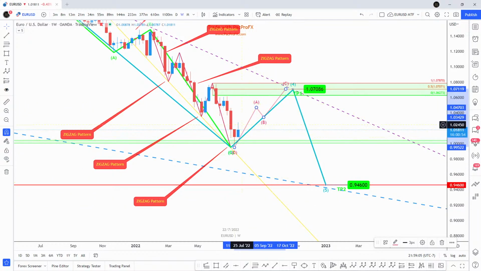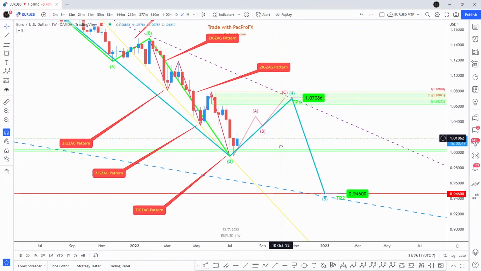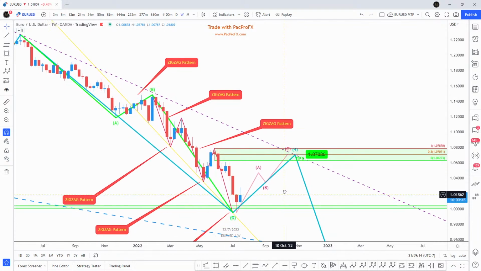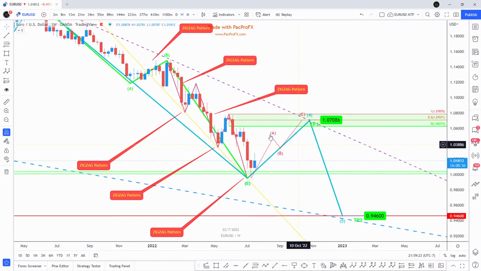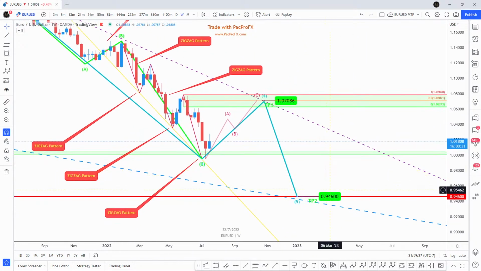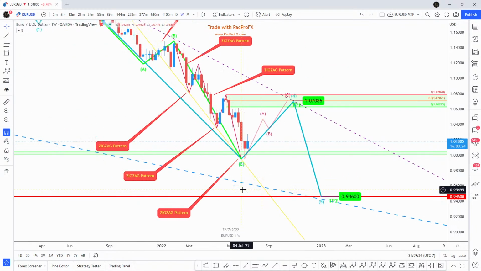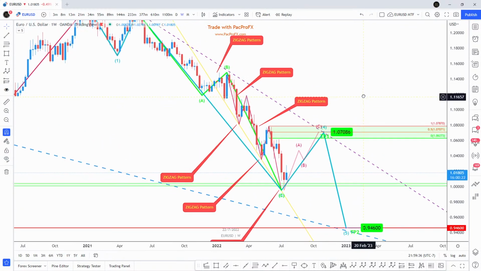If this pulls up and does a 3-wave pattern up, then that's pretty much as far as you can get, and it's very probable that that's what will happen. But I think I'll need to pull out a little bit further because of the waves here, this wave structure. So wait for that pullback. So there's one target, and then your other target is this 94,600 target. Those will be the only targets here that would make some sense.